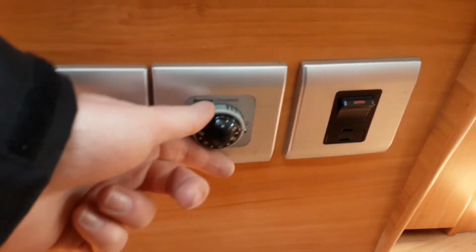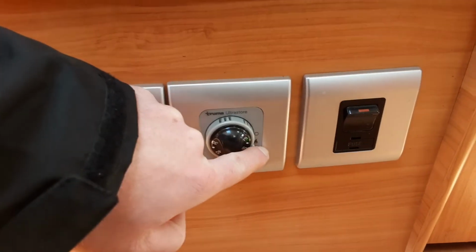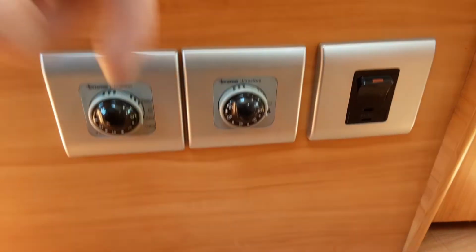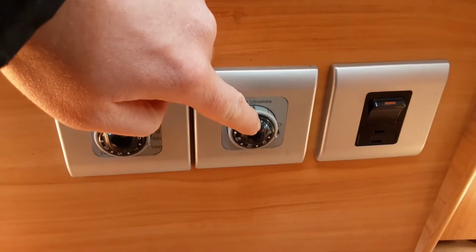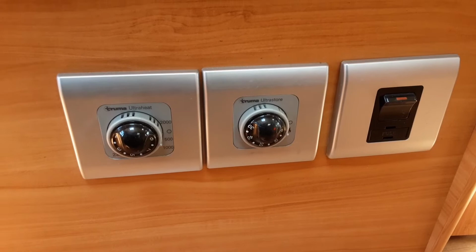To operate the water heater on gas, you'll need to spin this dial round. So this little grey tab goes towards the gas symbol. And once it's ignited on gas, you'll get a green light in this window here on the right hand side. And if it fails to ignite on gas, which it will do in a second, you'll get a red light appear. As you can see, just there, a red light has just appeared. So that means it has failed to ignite on gas.